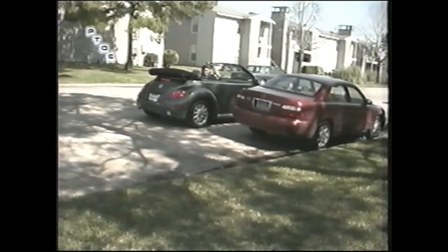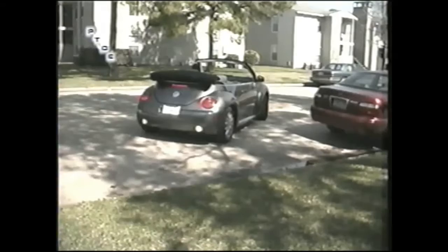As you're coming up to the car, you've got to have your blinker on — that's the most important part. Most people line the car up bumper to bumper on the back end; I sometimes leave it a little bit staggered. I look behind me — every time you back up, you're always looking behind you. The first thing I do is turn the wheels all the way. I come back and get it at a 45-degree angle from the curb, then I turn the wheels all the way the other way.